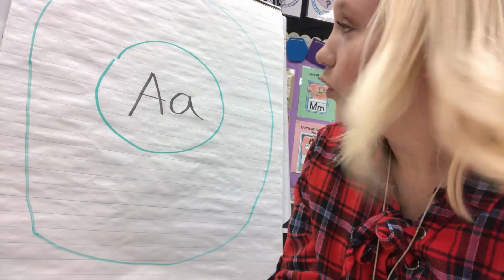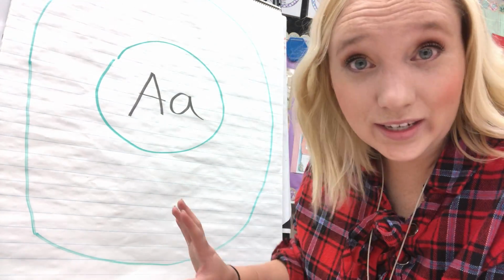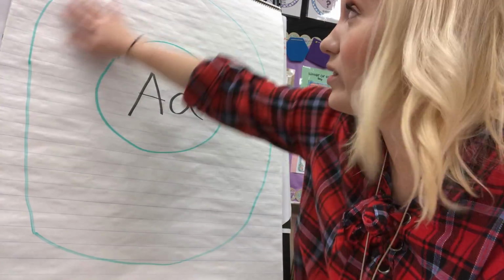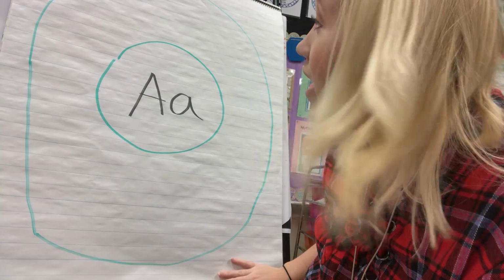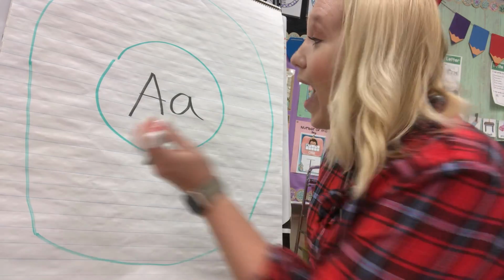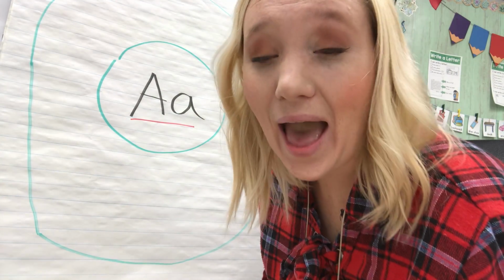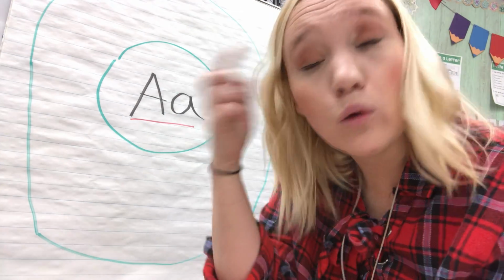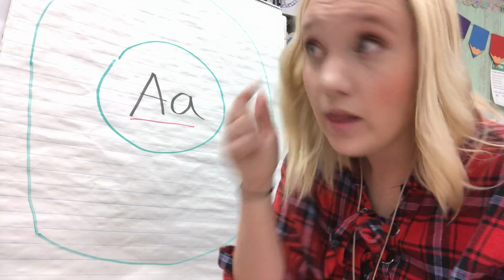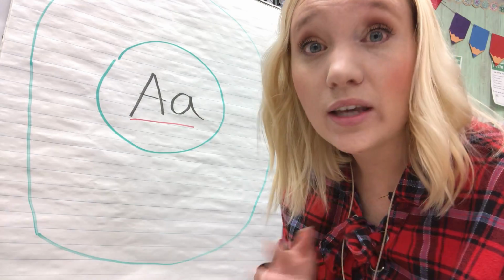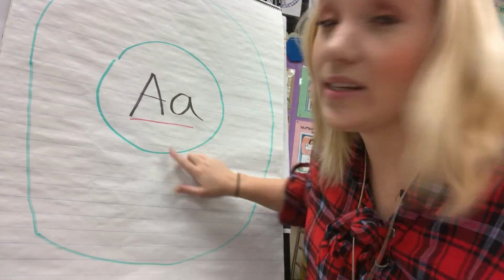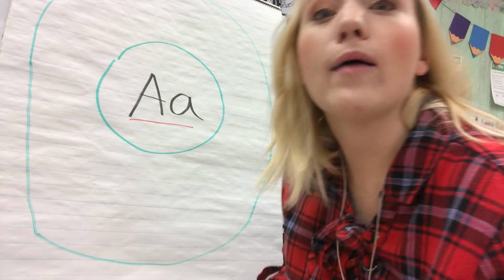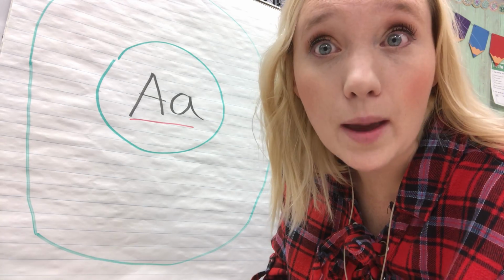Astronaut. So what we're going to do is we are going to fill a circle map with some words that have the short ah sound. So can you think, I want you to think of some words that say ah. Can you tell me right now, can you think of a word that says ah? And if you have someone next to you, you can also discuss it with them.